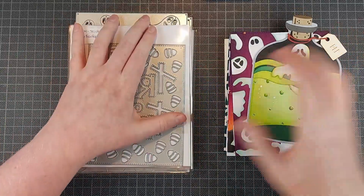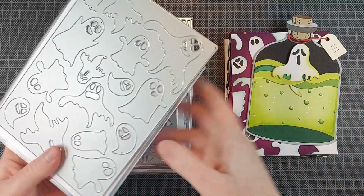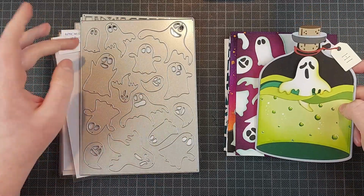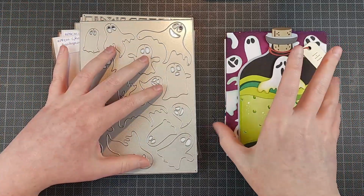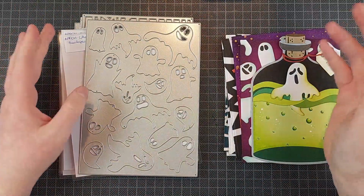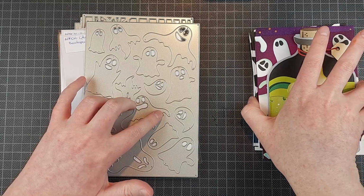Now, another product, A Pocket Full of Happiness does a lot of background dies, and I happen to love background cover dies. Now, something very interesting about theirs is they have a lot of A7 size products available as well. And I regularly use these just for A2 size cards because I don't make A7 size cards. But yeah, I love the larger size because you can also make this into a mini slimline card, which is awesome. I love making those. So don't be afraid to buy A7 size products if you don't make A7 size cards.